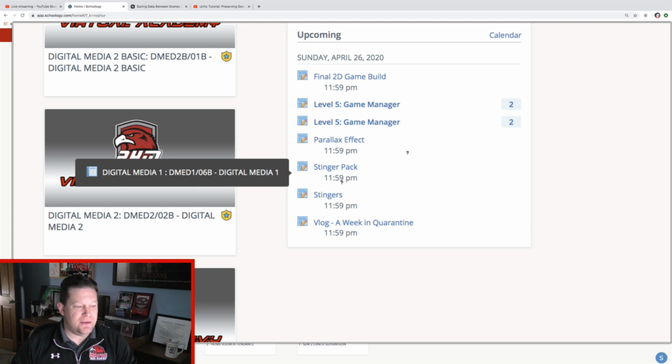And then second last, we've got Digital Media 1. You're working on your Stinger pack, and that's like 7 MP3s that you're putting on there: 15 seconds, 30 seconds, 60 seconds. Get as close to those time limits as you possibly can. All the instructions are on Schoology right there. And if you need any precursors on any of the information, go back to your GarageBand Basics Part 1, Part 2, Part 3, and Part 5.